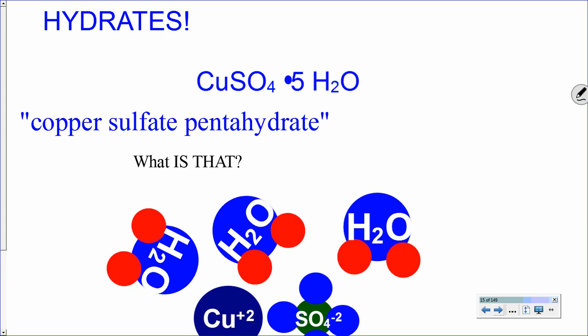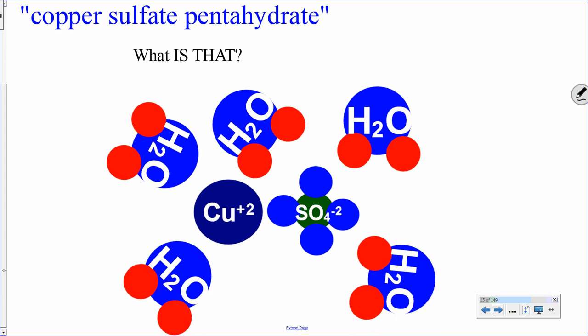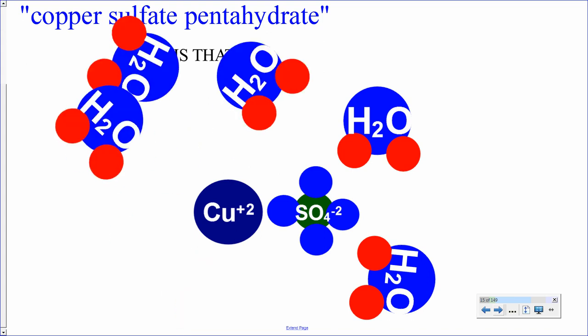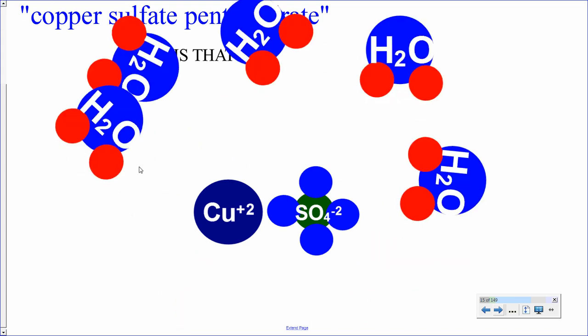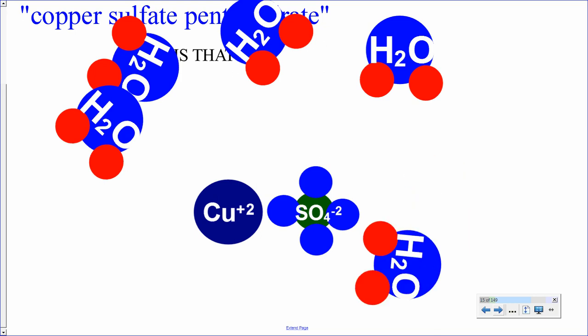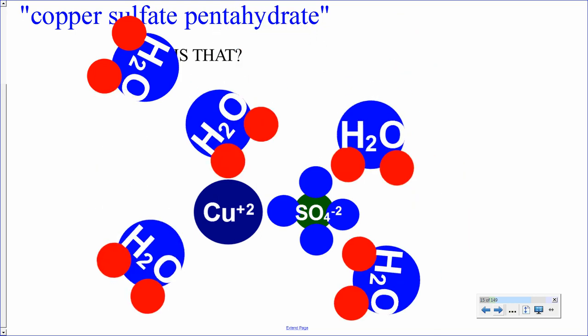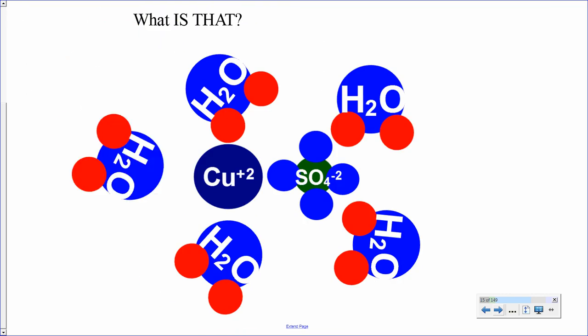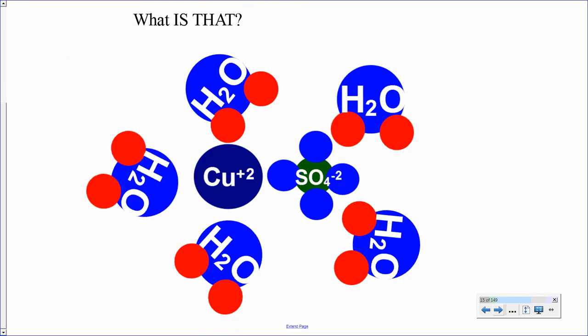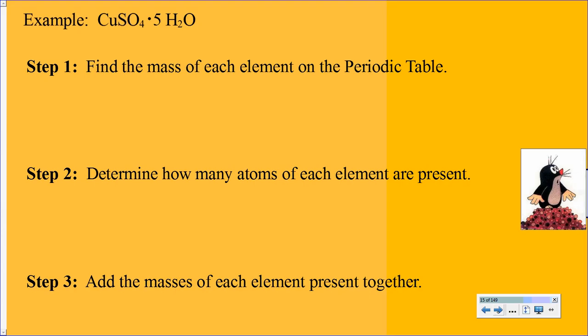So what actually happened when you did that lab, this compound is a salt, copper sulfate, that is associated with water. When you heat it, you evaporate the water off of it. But when we initially have that compound in existence, it has these waters kind of physically associated to it. So it's not an actual chemical bond, it's kind of a weird situation, but we can physically separate them by heating.